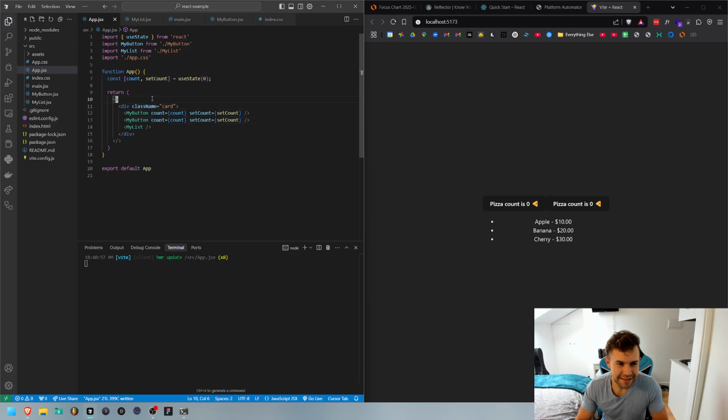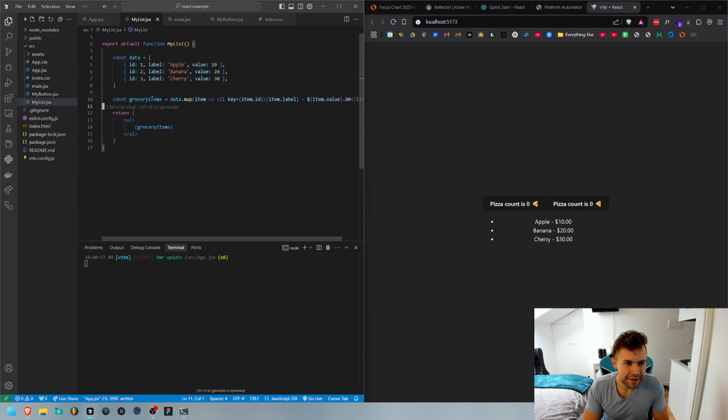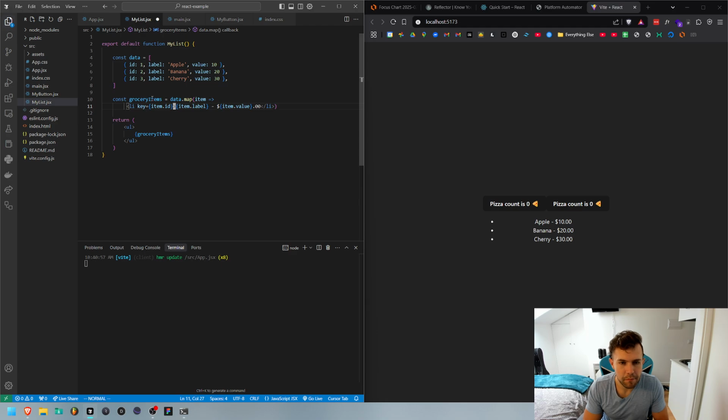Now let's add a conditional. So in our list, no matter what, this is going to return the value. So for now, we could say style equals color.